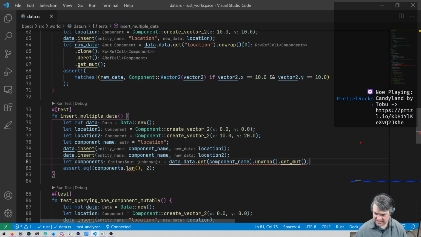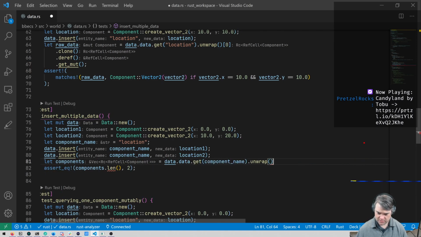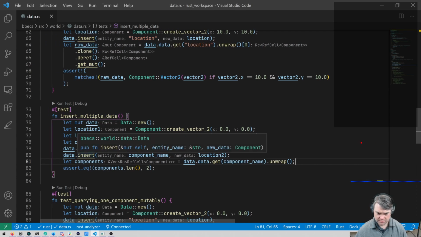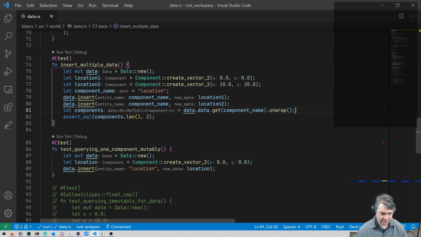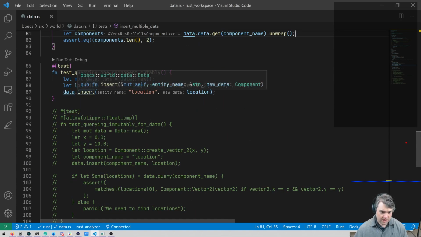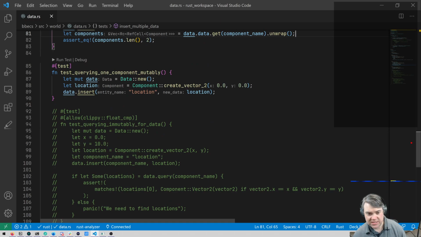Okay, so it's going to be the same thing here. We have to come out until we have this vector of RefCell. We're really caring about the length just being 2. So that's all we care about here. We've inserted multiple data into there. We're fine. Okay, then test querying one component mutably.